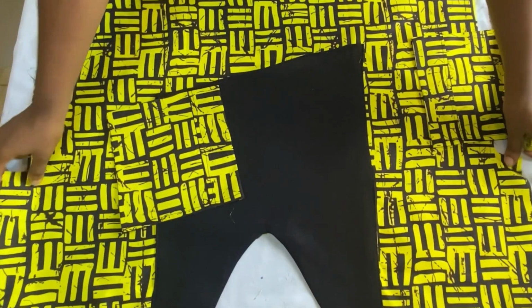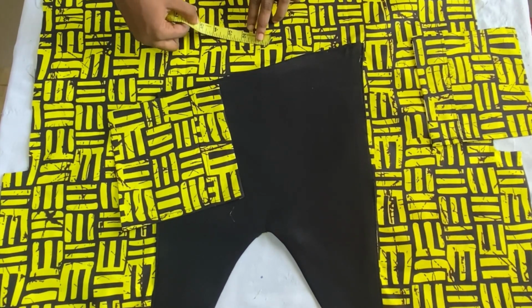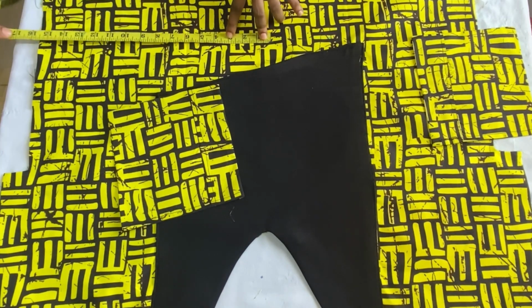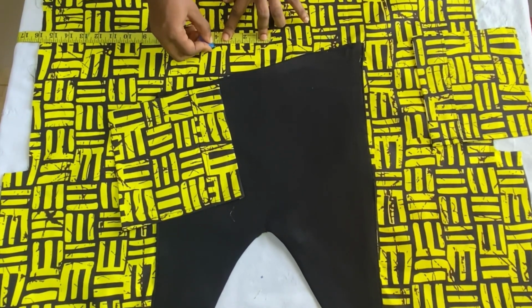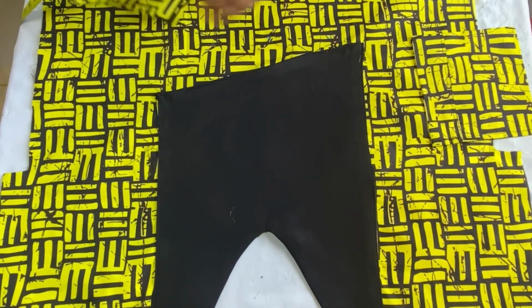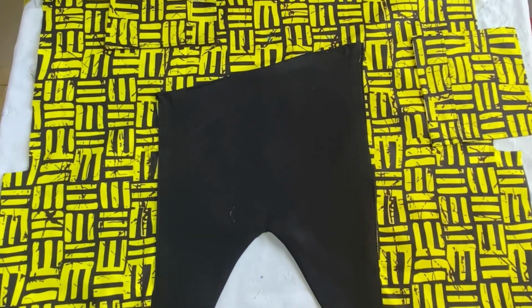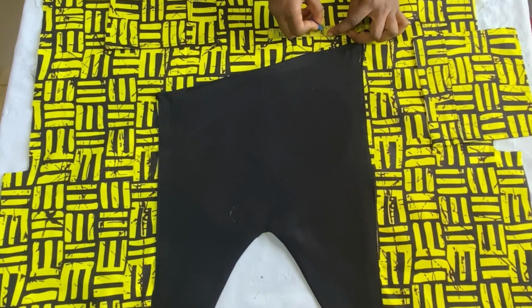From that center point now, I'm going to take 4 inches on both sides to fix my pocket. I'll mark 4 inches here, and then I'll place the first pocket from that 4 inches that I marked. We are doing this to make sure that the space between the pockets are equal. So from that same center point, I'm going to take another 4 inches to the other side for the second pocket.